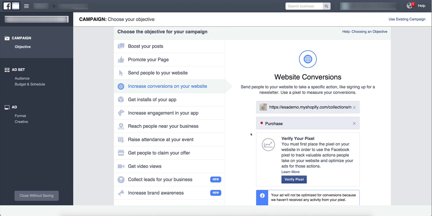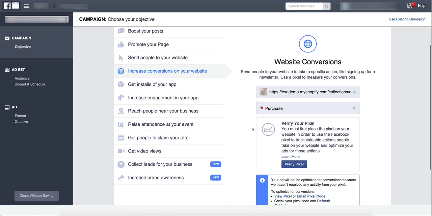That means if I'm getting majority female buyers, start targeting my ad toward females more often. If they're 25 to 30 years old, start targeting them more often. You don't really have to worry about the technical stuff about it. You just need to know that Facebook is going to start optimizing for people more likely to purchase.